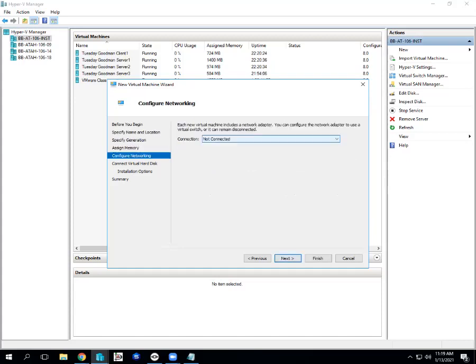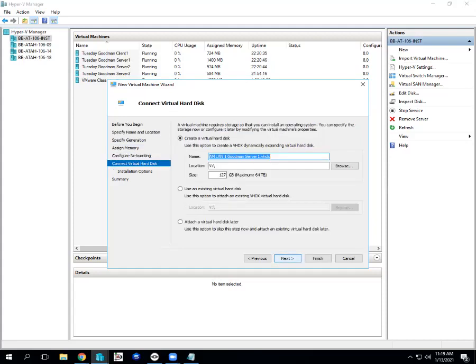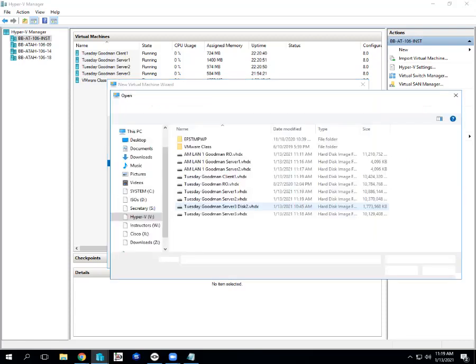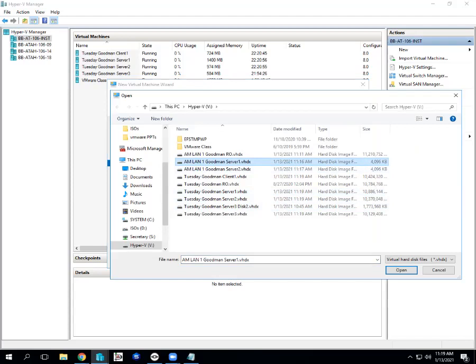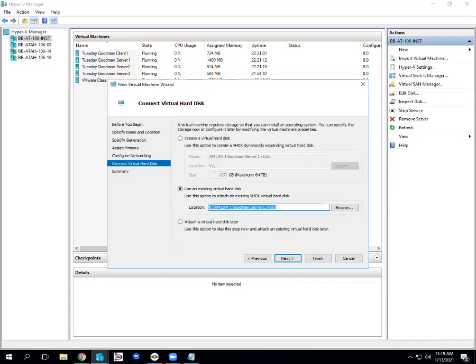When we go next, we're making sure internal networking is selected. The next part is a little bit more difficult because we have an existing hard disk. We're not creating a hard disk, we're using an existing hard disk, and we're picking the one we created earlier. So when you click browse, make sure you match server 1 with the name server 1. It should be the 4096 KB file, 4 meg, I guess, is how big that is. Click open. So that's what it should look like. You should not be creating a new hard disk at this time. And then just click finish.